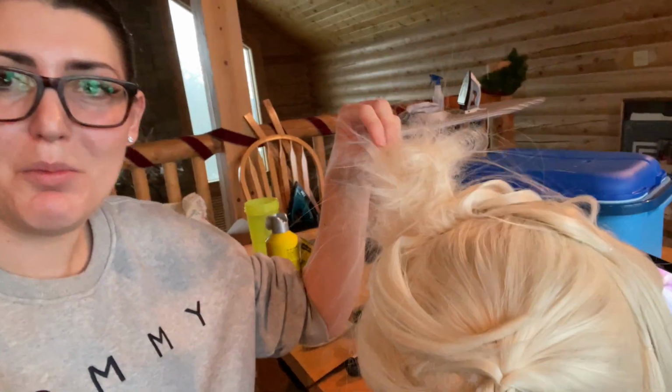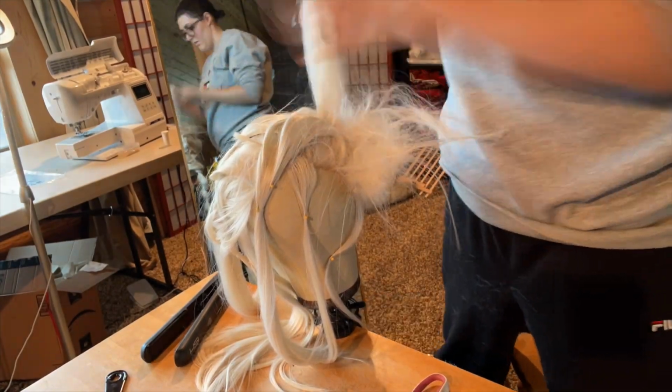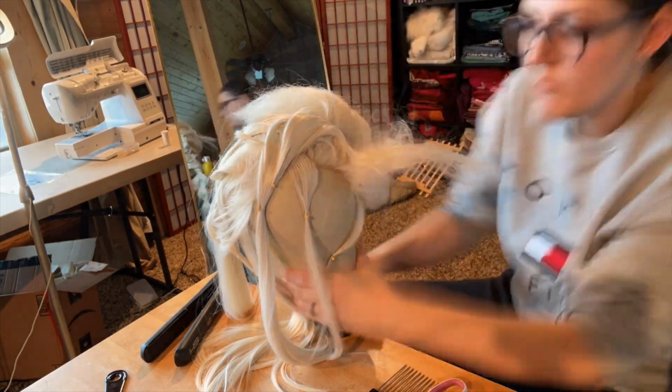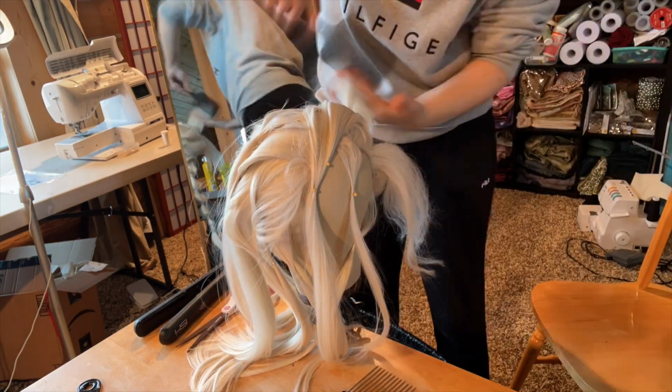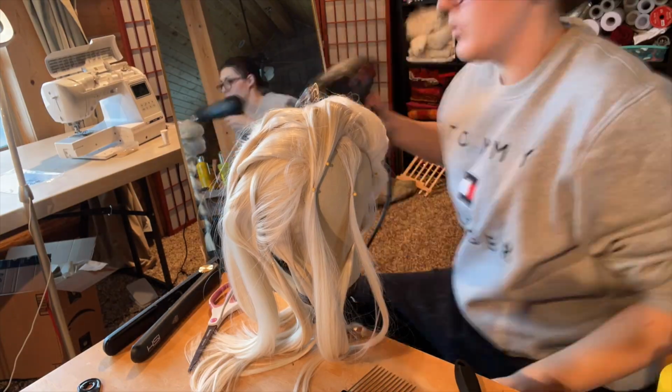But yeah, we're moving on to the George Washington Founding Father forehead part. I already have a couple of these swoopy guys in, and I'm just working on this next one. It seriously pained me to cut this wig up. I have never spent as much money on a wig as I spent on this one. And once you cut it, there is no going back. So you really just have to commit and go with it, because that's what you have.